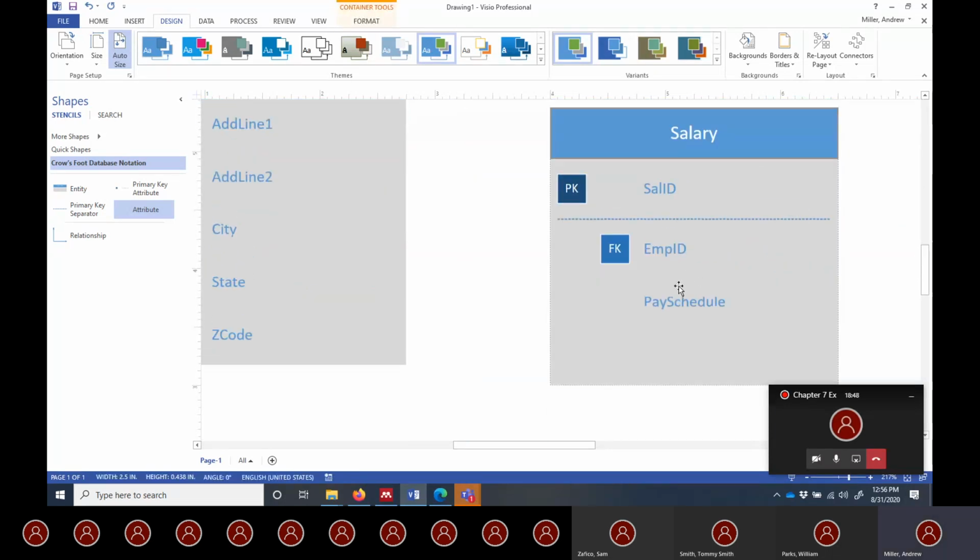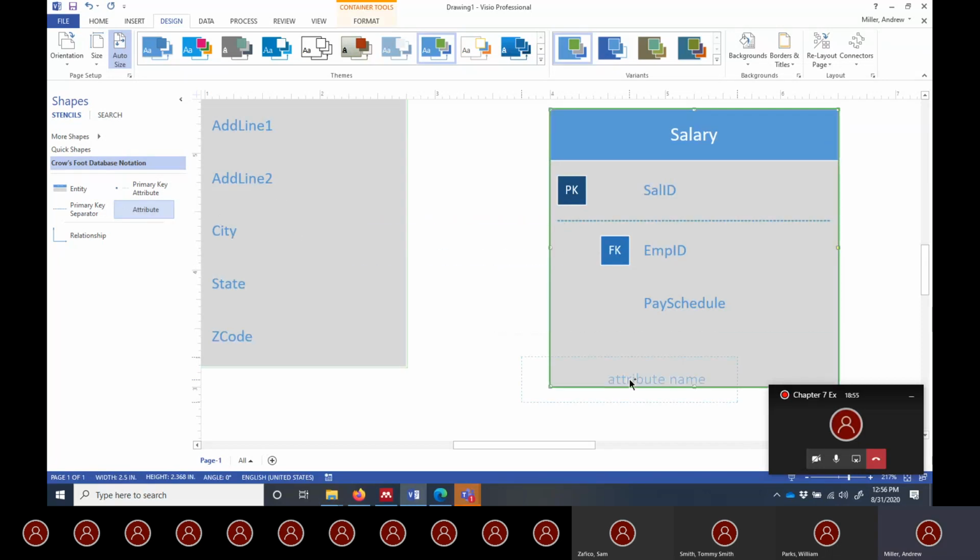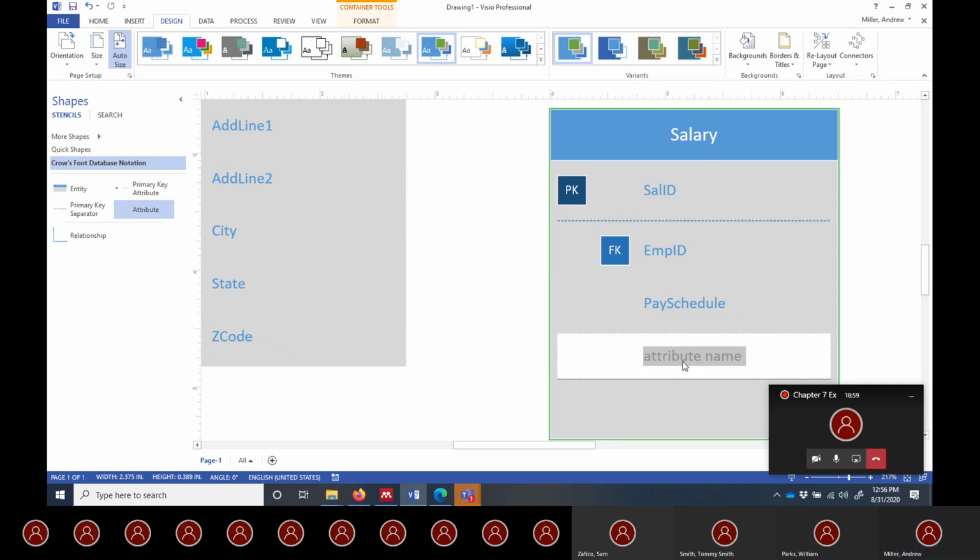What are we missing here? We're missing something kind of important. And I can't click inside that attribute, so I'm just going to add a new one. What do you think? Okay, we can certainly put that in here. So, deposit info. We can certainly put it in here for now. There's something that I think we're really missing, though.